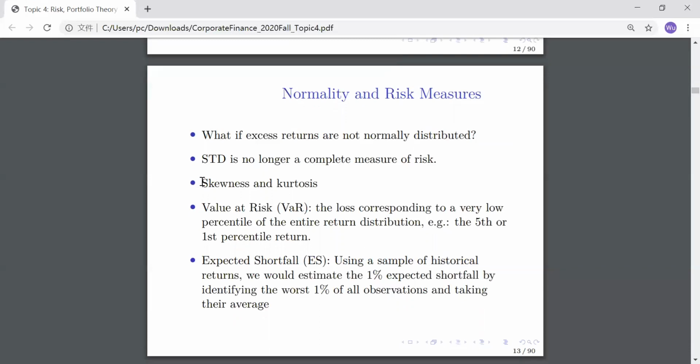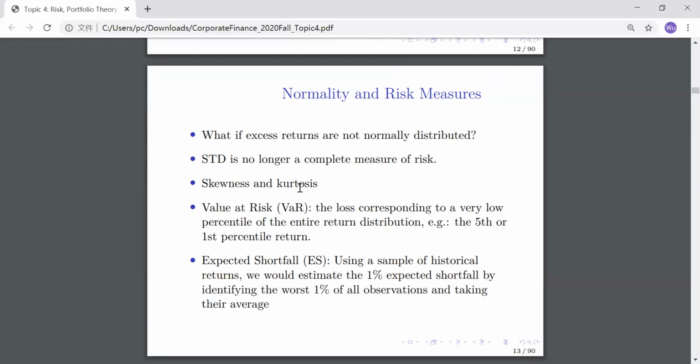That's why we have two alternative measures, which are skewness and kurtosis. Skewness captures cases where extreme positive events are more likely than the normal distribution describes, and it can also capture cases where extremely negative events are more likely than what the normal distribution captures. The important difference between skewness and the normal distribution is that if you have a positively skewed distribution, extremely positive surprises are more likely, but it is asymmetric, meaning that extremely negative events are less likely than extremely good events. And the same thing for negative skew. Negative skewness means that extremely bad news is more likely than extremely good news.